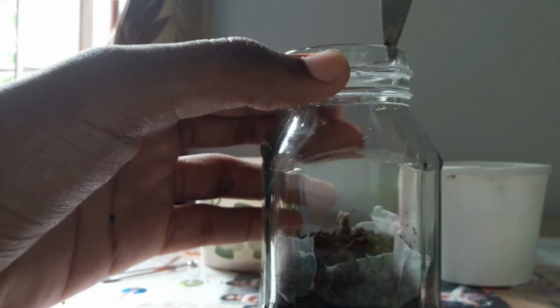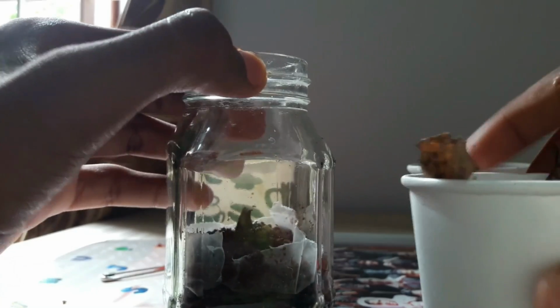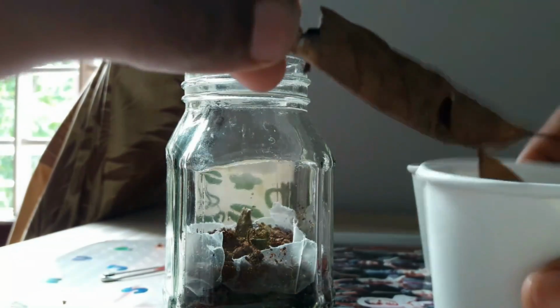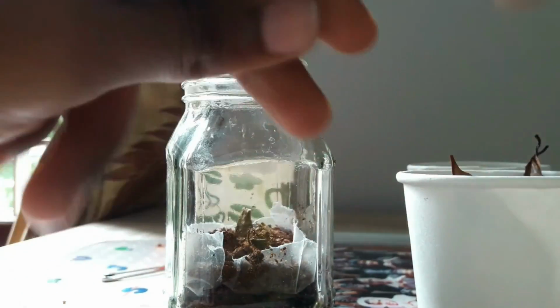Okay. Now, as you know, we have a few living creatures in here. I'm going to be using this leaf litter. These are the small decaying leaves. Make sure they're dried. I'm going to be crushing it given the small space of our terrarium. Okay, this is the smaller one. I'll be using it for another terrarium in another video.